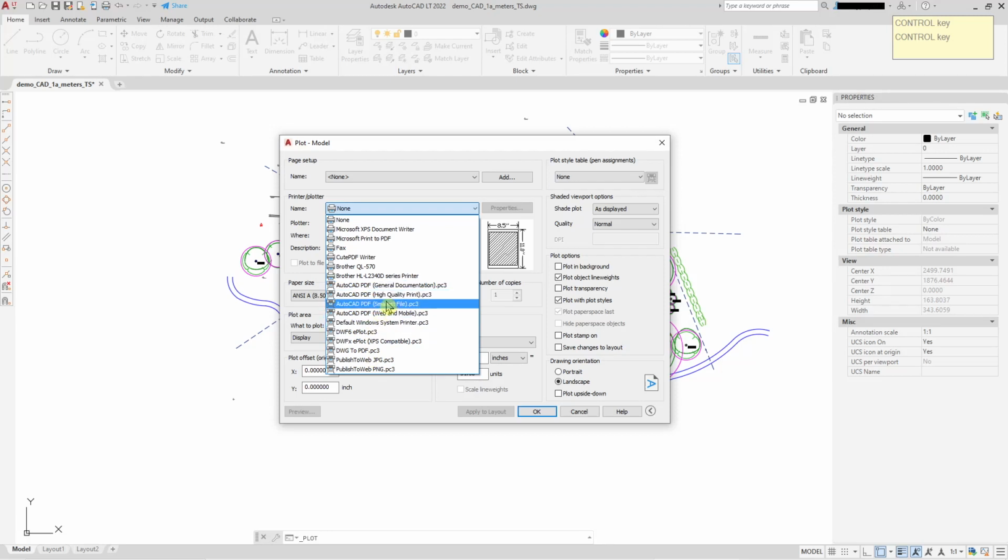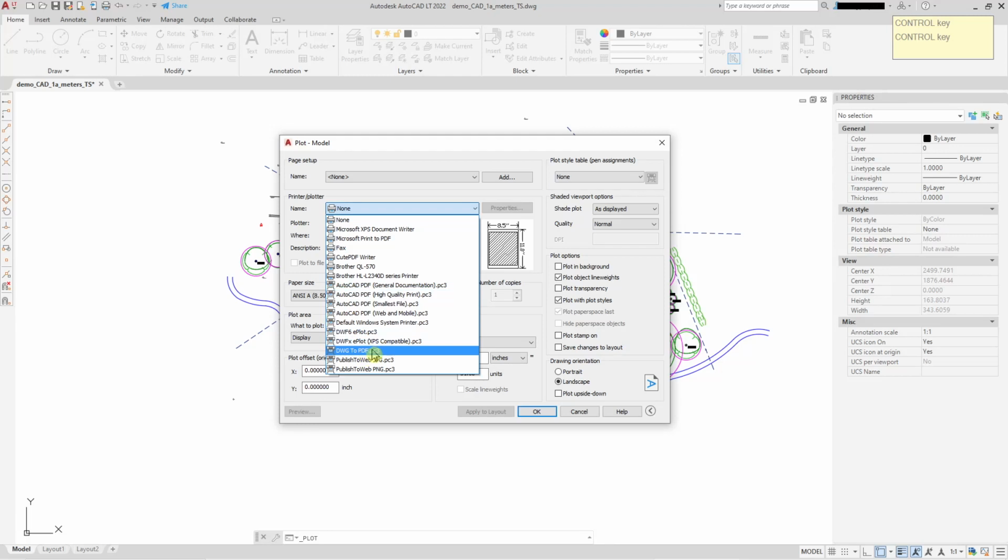And they're basically just different qualities, different dots per inch, DPI. You can use any of them you like. The smallest file is the web and mobile, they are really small sized and lower quality, and they lack things like layer information. So you generally go for general documentation, high quality print, or DWG to PDF.